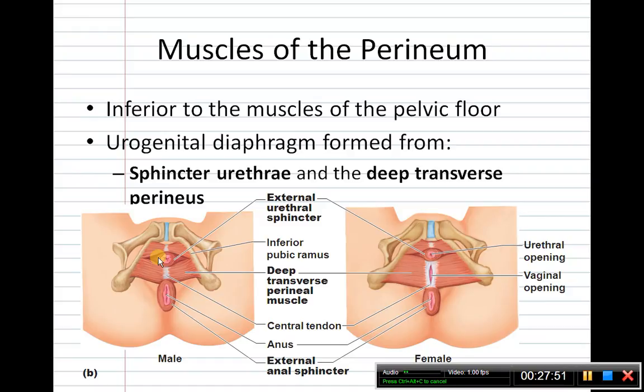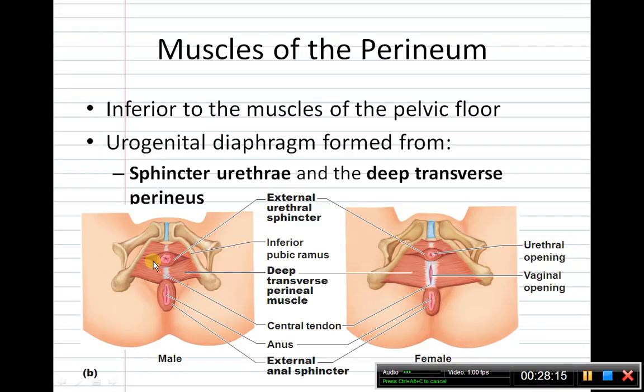It takes time to develop. So what's that tell you? When they have to urinate or defecate, do they have a lot of control? No. Basic involuntary reflexes that control the smooth muscle in this area allow them to urinate and defecate when the bladder's full or the rectum's full. But as they develop the connection between the brain and down here, the skeletal muscle can be under control so that when they have to urinate, they can hold it. Or when they have to defecate, they can hold it.